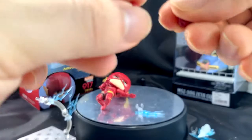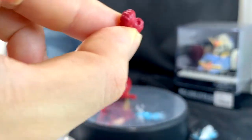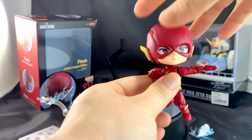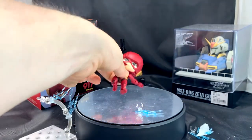Here are his fists. So you do have 2 pairs of hands. You have closed fists, and then you have the open hands right here where he's able to just dab. I'm going to try to fit him in a pose where he's able to dab too, which is going to be sick.